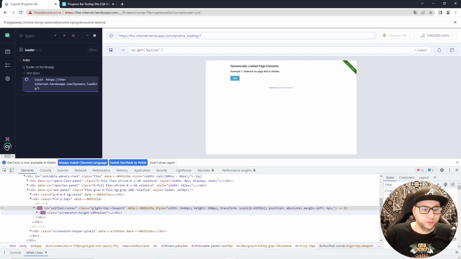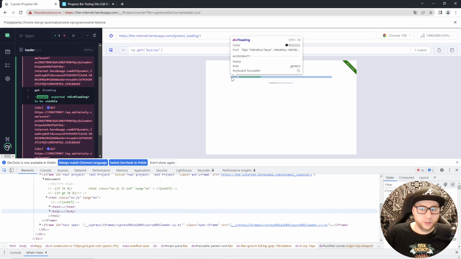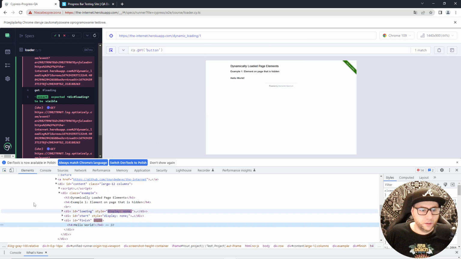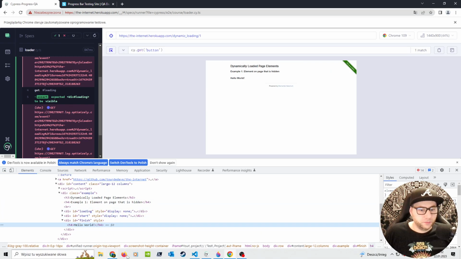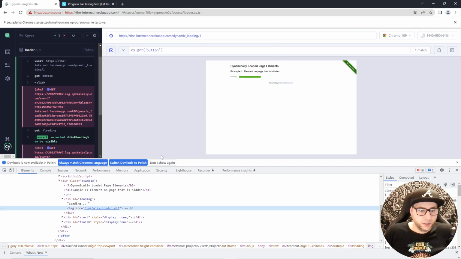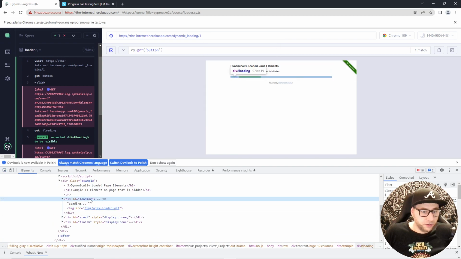Let's reload it. As you can see, we've got this. It's too fast, maybe. Okay, maybe try again. Yeah, now we have ID loading, and then after the progress bar is at the end, now we have style display none.